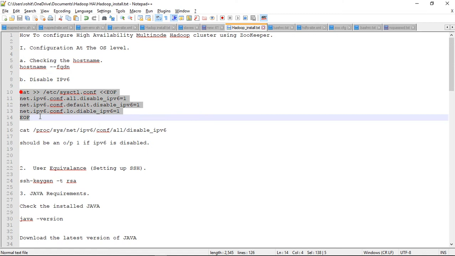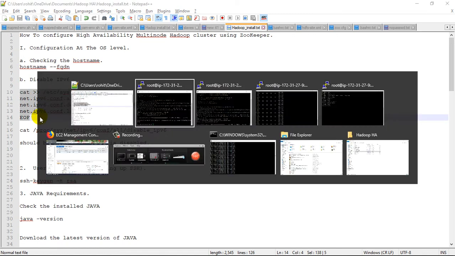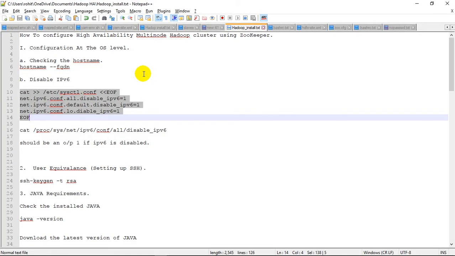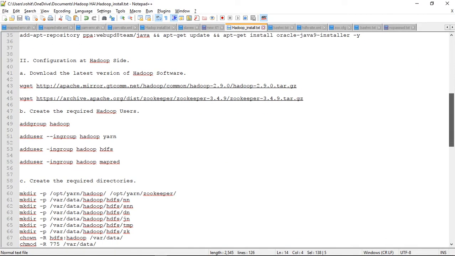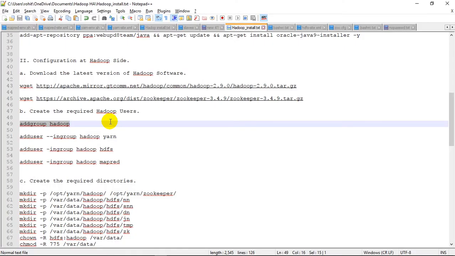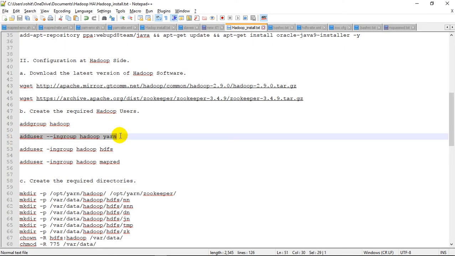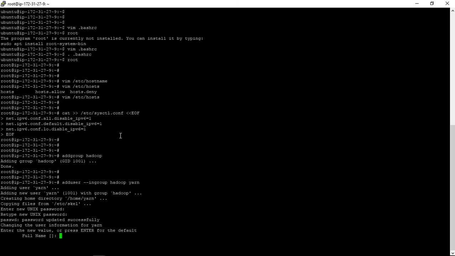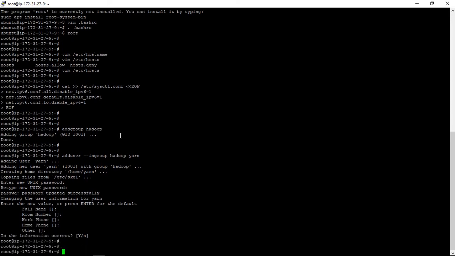Let's add these entries to disable IPv6. Create the Hadoop group. Created. Add yarn. I'm not going to explain much of this because I have done this configuration and settings many times in my previous videos.